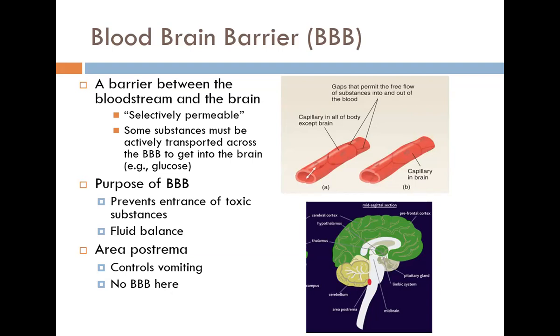One thing that is super important to get through the blood-brain barrier is glucose. Your brain uses glucose for energy. So you need that glucose, which is what you get from what you eat, your blood sugar. You consume something, it goes to the bloodstream, and it's going to go to your brain as fuel.